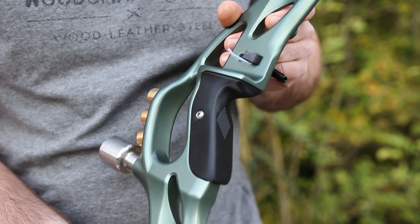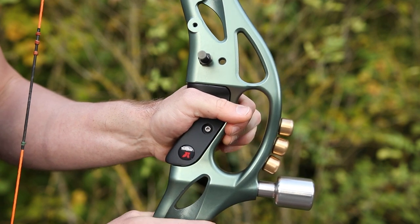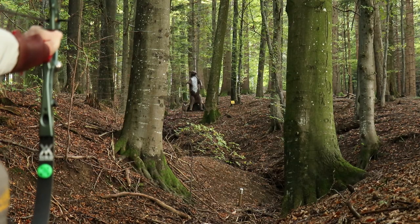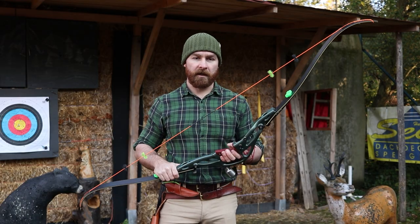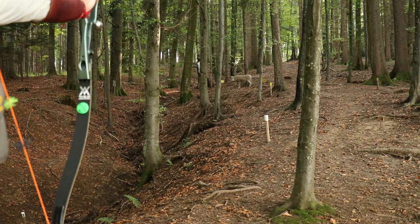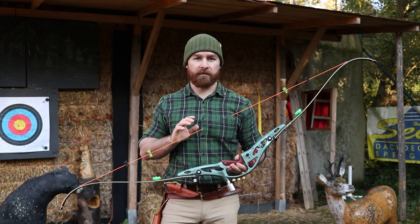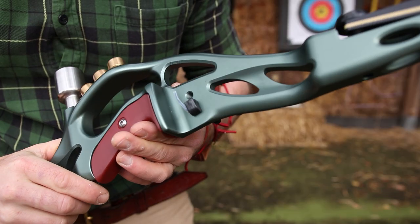I think actually that this color blends pretty cool with this beautiful riser. The riser itself comes in about every single color under the sun, and also way different types of finish. So I think this is anodized. I wouldn't even really know what color this is. I just love it. But it also comes in bead blasting and all kinds of finishes. There is really no limit, which is also something pretty much, as far as I know, unprecedented in the ILF realm. This type of variety of custom colors you can actually get.